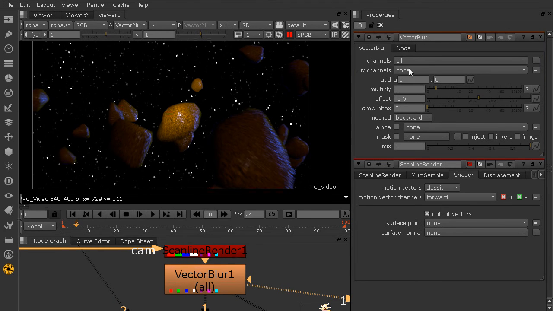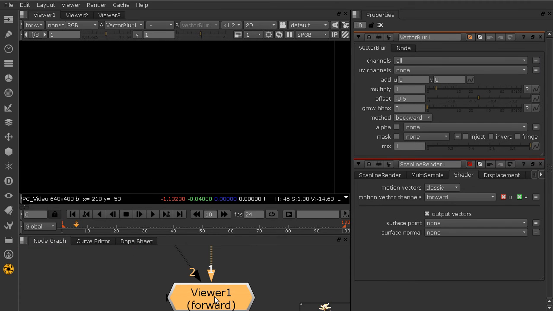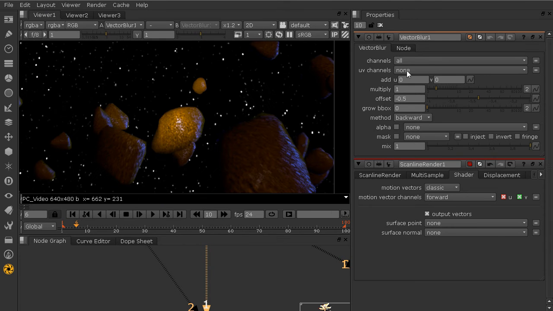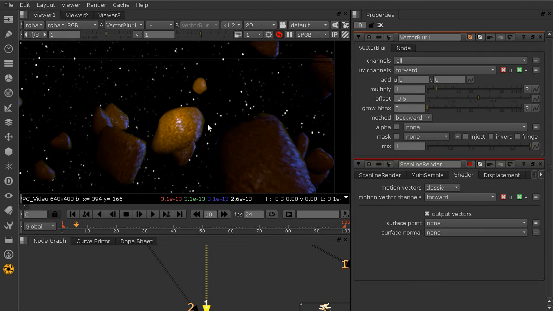And of course for our vector blur, let me jump back to my viewer 1 here. We're going to need to turn on our actual vector blur by going to UV channels and setting those to forward. And again, that just matches whatever we're outputting out of our scanline render node.